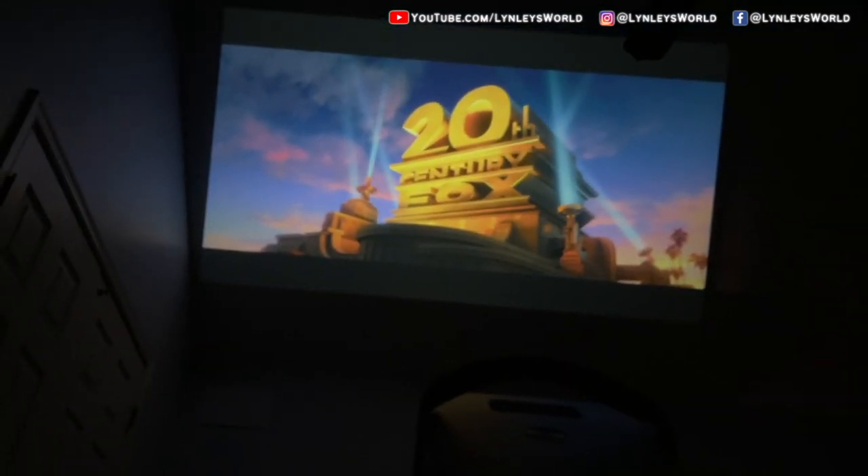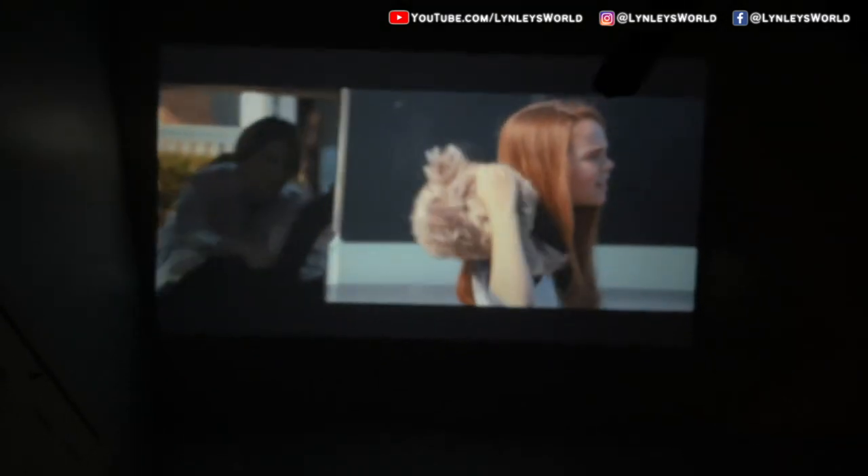I'm just trying to adjust it. Also, don't forget to adjust the focus — you can manually adjust the focus. We actually watched an entire movie and it wasn't focused, which is funny. Make sure you don't forget that. It's in our bedroom and it's very comfy to watch movies like this. You just lay down in bed and look up, and it's really, really comfortable. It's cool if you have a slanted ceiling, but if not, just find a plain wall.